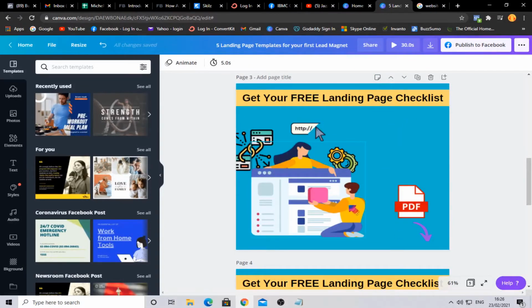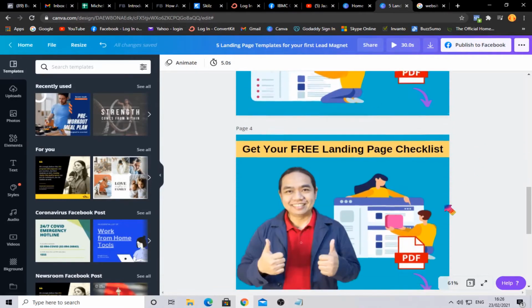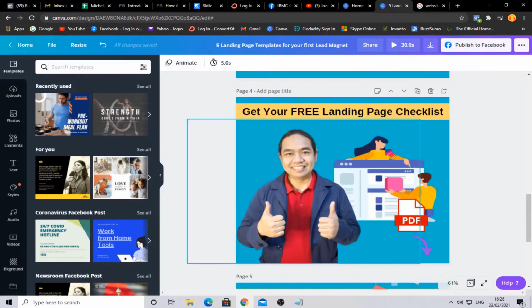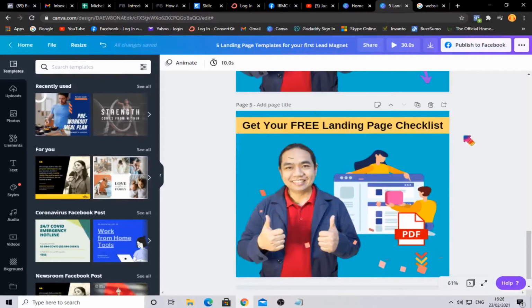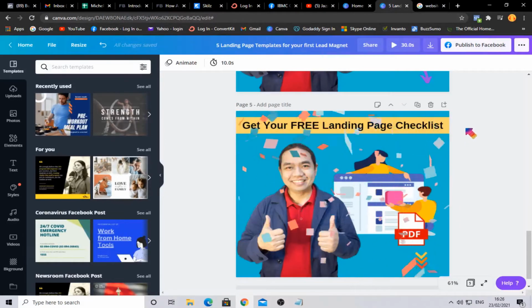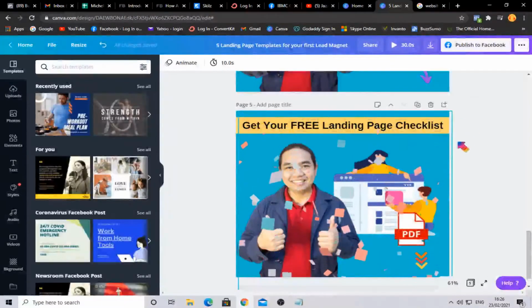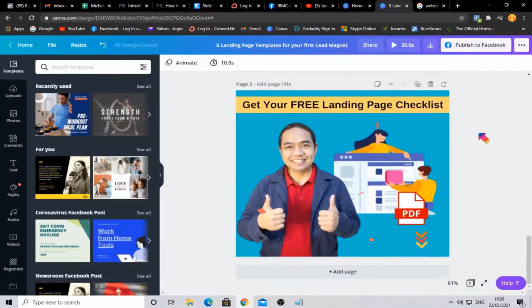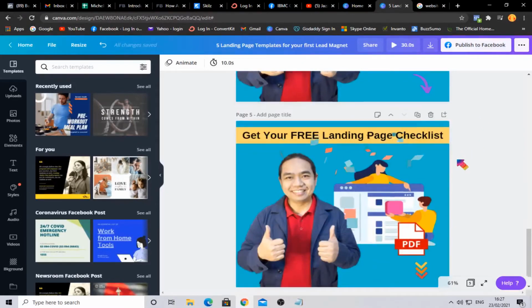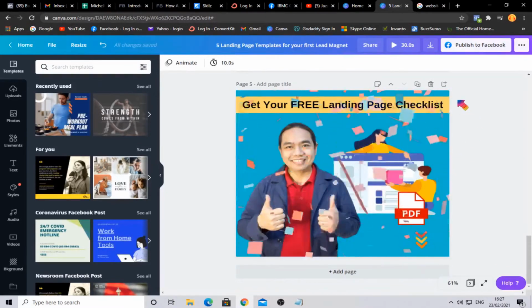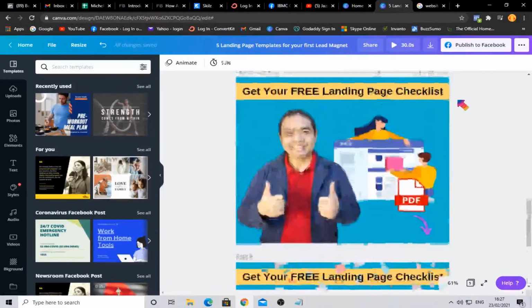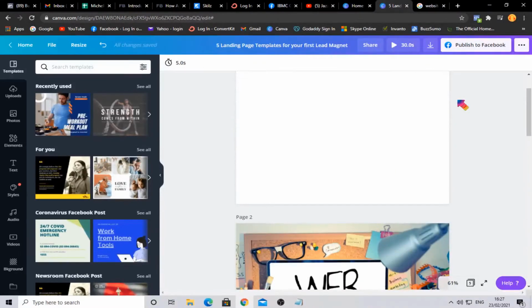You can design elements inside, and this one's a combination of graphic design and a real photo. And this one's a video type of creative. So the first three are images, the last one's a video. It's like a short GIF. That's the beauty of having a paid version of Canva.